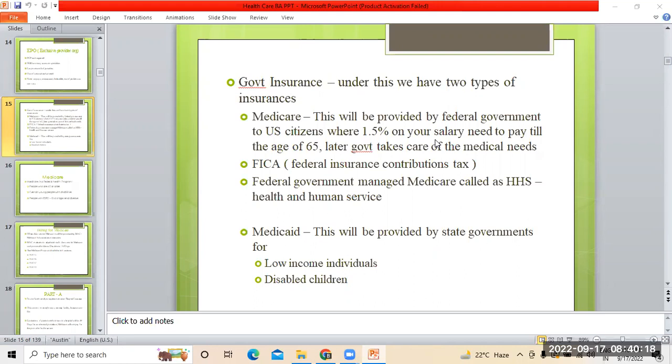So when it comes to geography here, contributions vary. If a person has the ability to pay more than 1.5, yes, they have a provision, because with more contribution they'll have more benefit. That is point number one. Geography falls under the category of Medicaid, because state governments will have their own rules and regulations to be followed by the state, right? So head of the state, all that stuff.